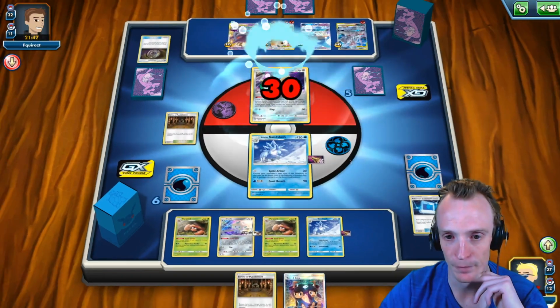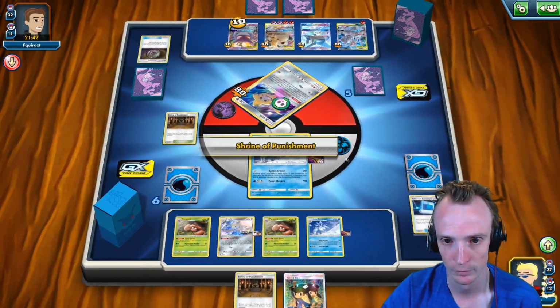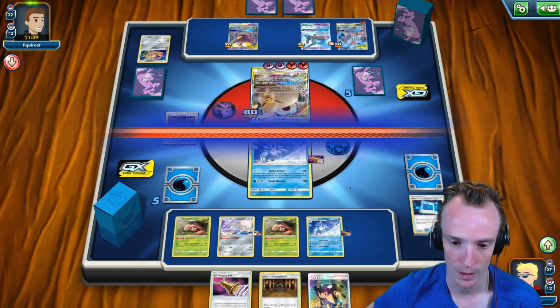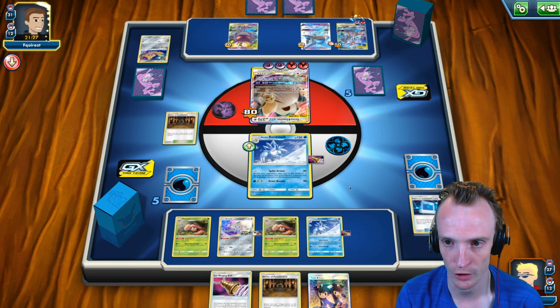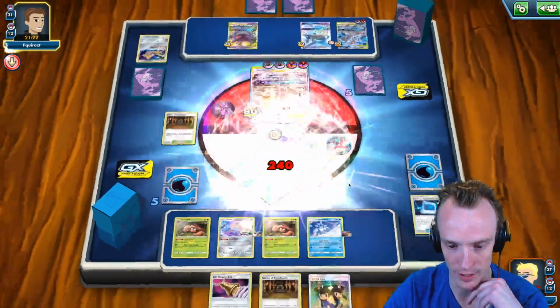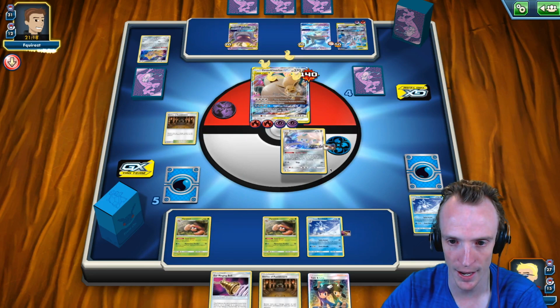trying to be greedy and setting up another Parasect. Spike Armor here. Gets rid of the Jirachi. Let's be another ear-ringing bell. I needed to get rid of that Jirachi when I did anyway, because it's going to provide way too much consistency. And by the looks of it, you're actually bricked, which is fantastic for me. Absolutely fantastic.